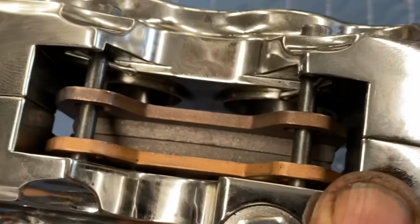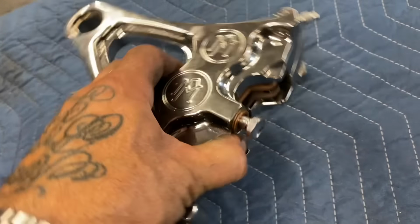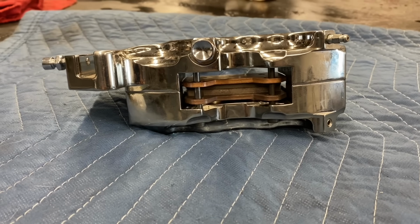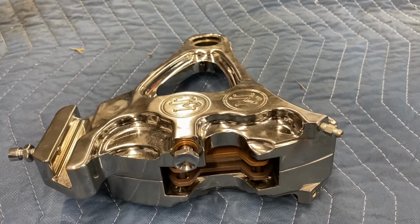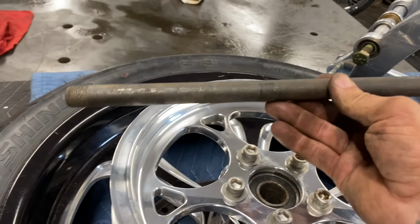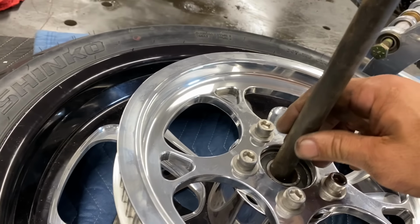All right, so there's my brake pads set up with the pins I made out of the grade 8 bolts and a set of cotter keys. So now I'm pretty close to being able to get this thing lined up. A few more little issues I gotta work on, but I'm gonna get this whole rig set up in the swing arm. This is the axle I'm gonna use. This is a wide tire axle, like 13 inch long, from a wide tire rigid frame from back in the old early 2000s days.